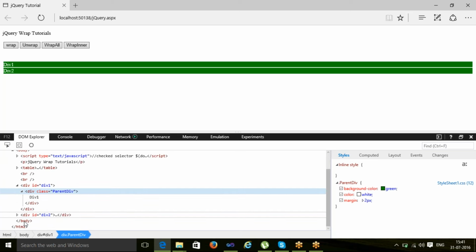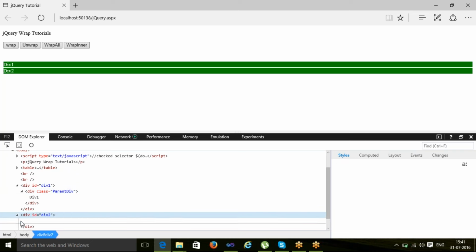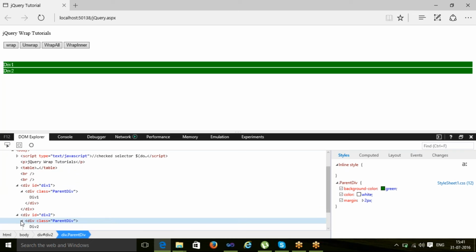I'm applying this to each div. Again, to find an element and apply it, you can do these things with other jQuery methods like getElementById, hash symbol, or input. These wraps are only applicable for container elements.